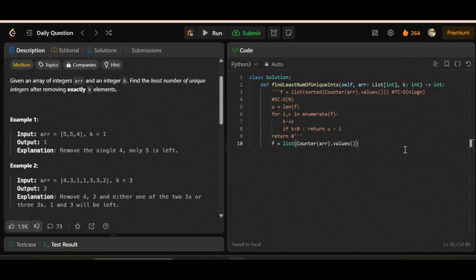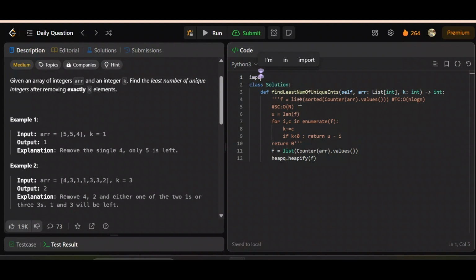We are taking all the frequencies from the array elements. Next we'll take heapq dot heapify of the frequencies. First we need to import heapq. Now let's heapify it and let's take c equals to 0, that is the number of elements removed.